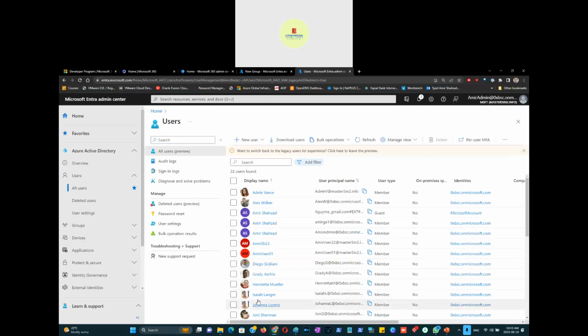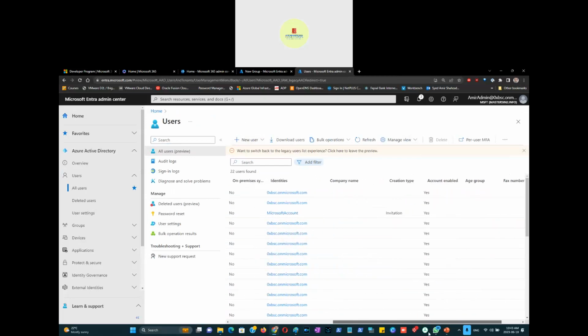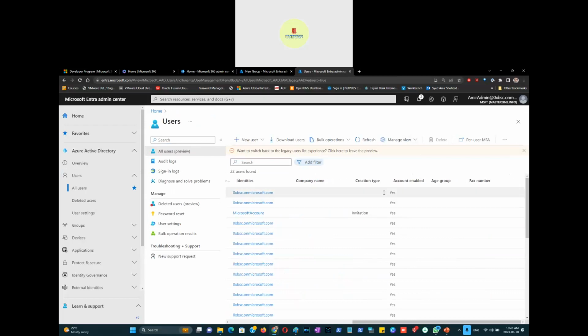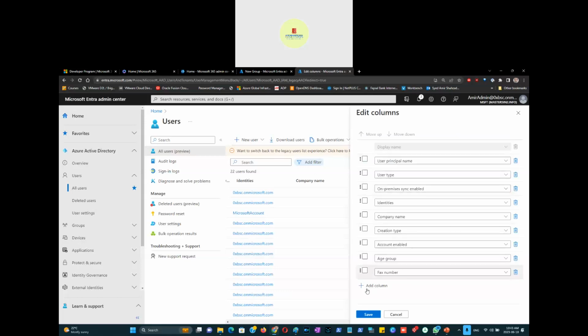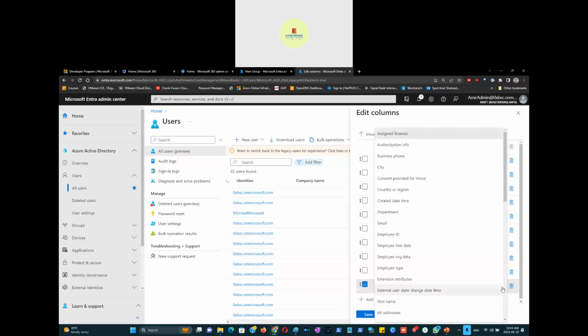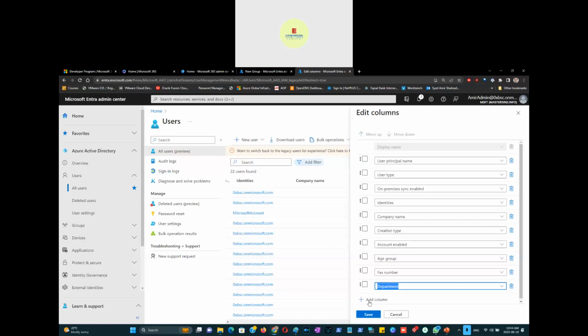If any other user is already in sales, that's another thing. I could have just seen it in the column as well. Anyway, if I go there, it doesn't show department, right? I want to see the department. So what do I do? I would go to manage view and edit columns. I want to see everyone's department, right? I go to manage view and edit columns, and then I will click add column. And there I'll drop down to department.